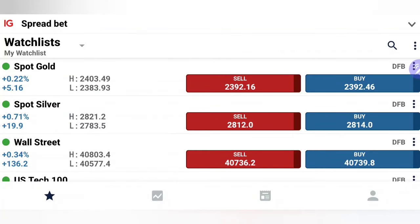Gold and silver so far for the day traded in a very narrow range. Silver has shown a little bullishness, but it is still trading below 2820, the critical resistance level, while gold has been trading in a very narrow zone for failing to break beyond 2396. Earlier in the day we have seen it hitting the 2403-2404 zone, but since then it has failed to in fact break beyond 2396 itself, while on the downside 2384-2387 has again proven out to be good support.